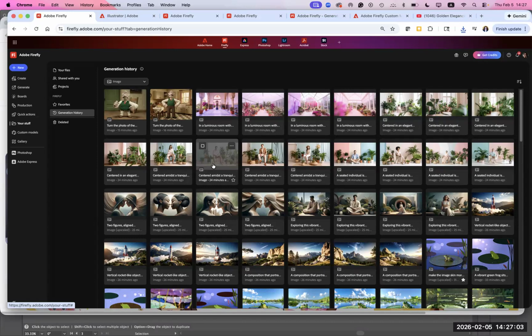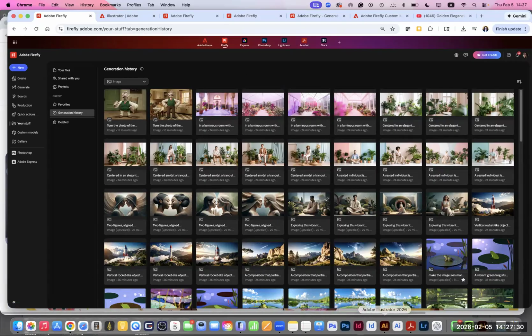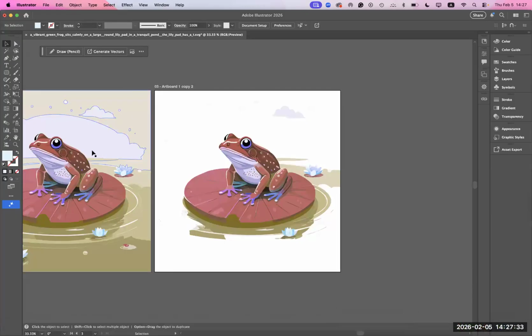Also, you cannot edit to the gallery either. So be careful when you do that. Go directly and save the stuff in case you need it later. Does that make sense? I lost all the files that I had, so I had to go backwards and I didn't really remember what I did. I didn't copy my prompts over here. But you're going to have your prompts if you're going directly to Illustrator.